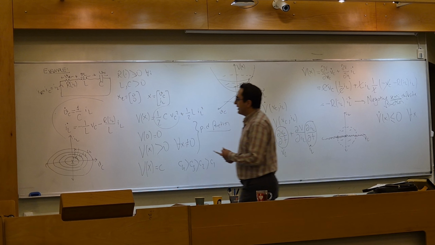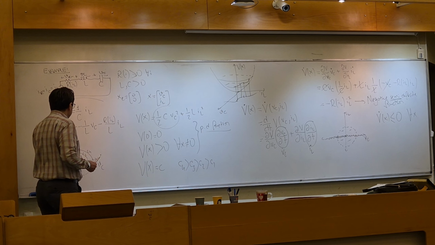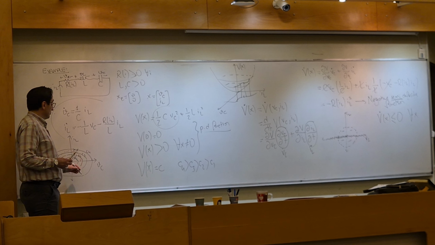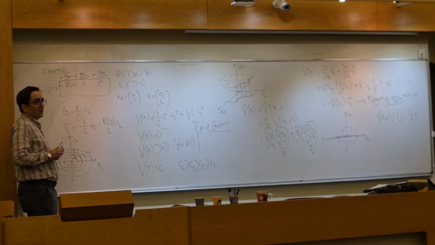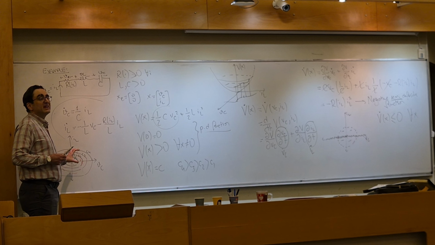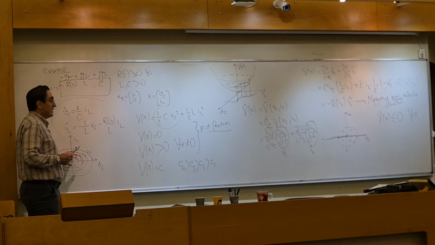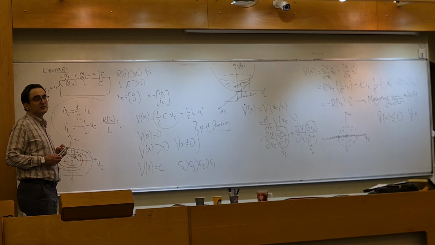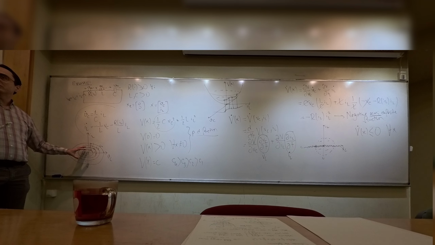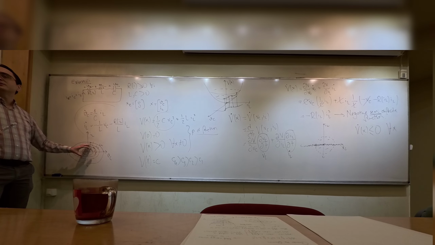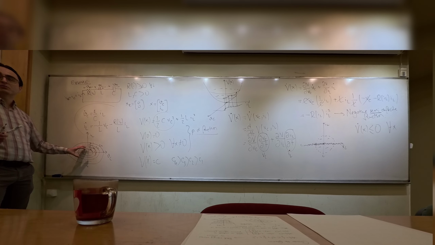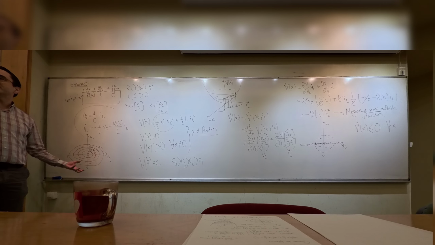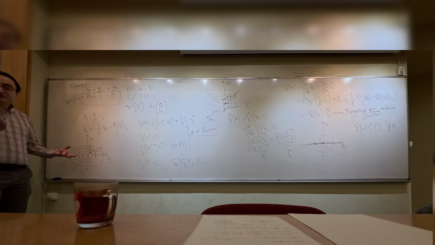Now, if I ask you the following question. Given an epsilon ball, an arbitrary epsilon ball around the equilibrium point, can you find me a delta ball such that when I start the system in that delta ball, the whole trajectory of the system is going to be inside the epsilon ball? When you start the system in that delta ball, the system trajectories will remain inside the epsilon ball. Can you find such a delta ball for this system? And the answer is actually yes.